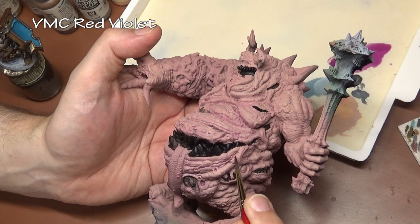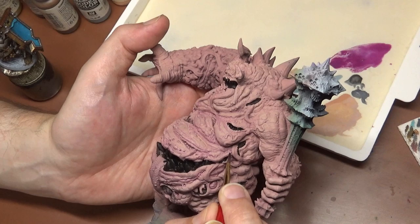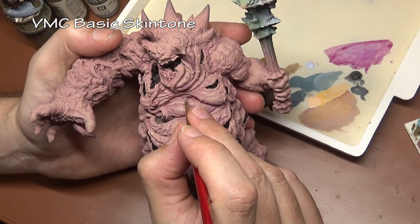Also, something else to point out is this is going to be a little bit hodgepodge because I was jumping around on the project painting different areas. After doing this wash, I realized I couldn't do the wash on everything at once because it was going to take too long. So I'd work on an arm here, some horns there, some mouths over there. So we're going to jump around a little bit.